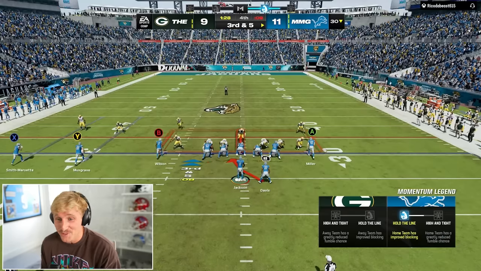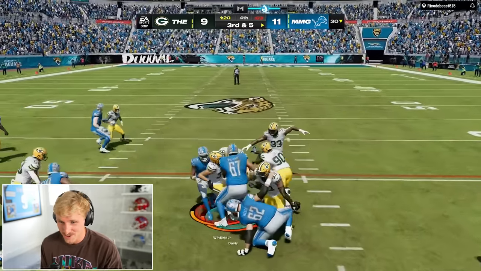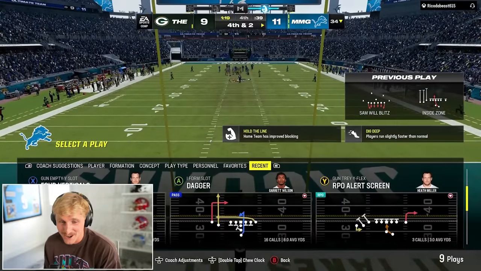I'm gonna run the ball here. I don't think he expects it. Let's go for it. Ooh, I'm not gonna get the best push, but we get fourth and two. This is the ball game if we get it. And if we don't, we lose. So it all comes down to this play right here.